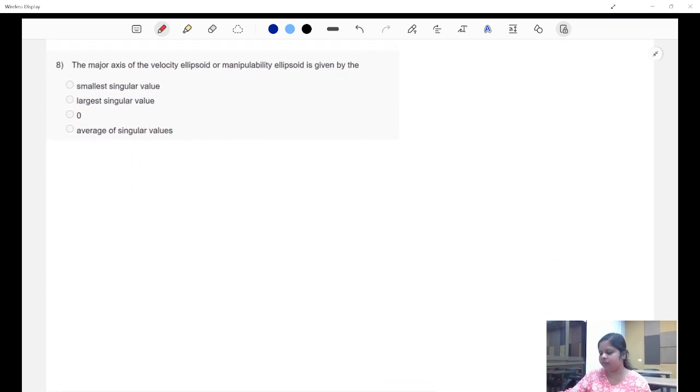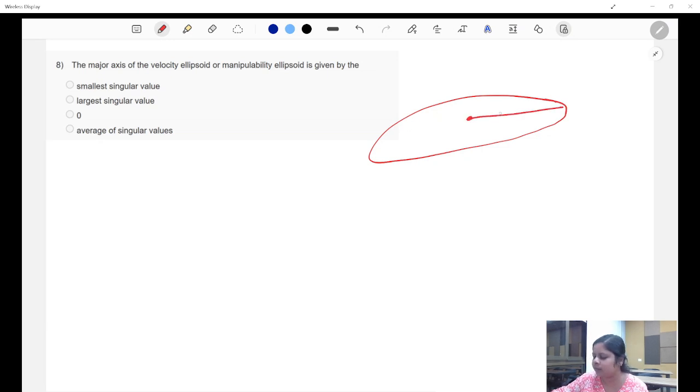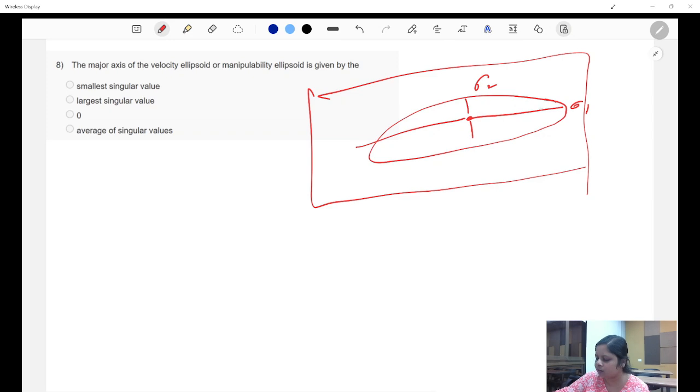After this, you already saw the ellipsoid, right? What inference could you make from the ellipsoid? Let's say my ellipsoid is of somewhat this kind, and on this axis I have singular value sigma 1, on this axis I have singular value sigma 2. Then what can you infer from this ellipsoid? So this is your major axis of the ellipse. This is your minor axis.